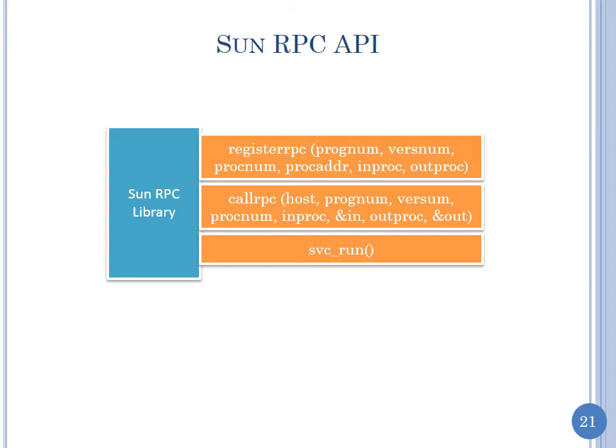At the calling site, you give the host, program number, version number, procedure number, and the in procedure, which is how to send data out. Then you give the actual value to be sent out, that's the in, and you typically give an address. Then you give a procedure to get results back, to deserialize the results, and you give a variable to get the results. That's why I show an address there. So that's what the syntax is.